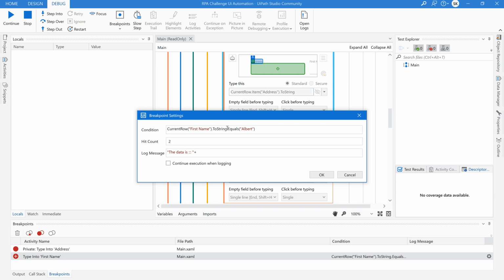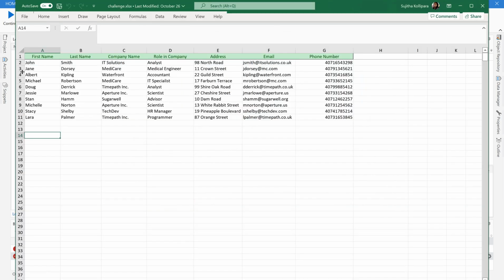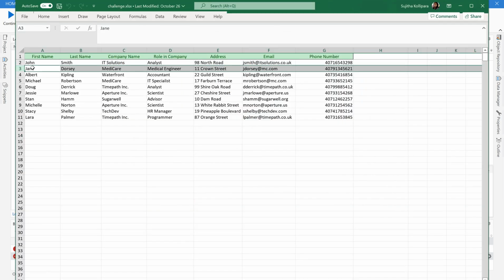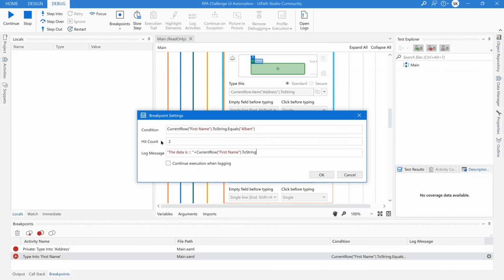Okay, so I just want to see what the current row is, if at all it is triggered. I'm sure it will not trigger because the second row is not equal to Alberta, right? We could see the data here, the second row is Alberta, so my expectation is it will not trigger. So you got the difference, right?